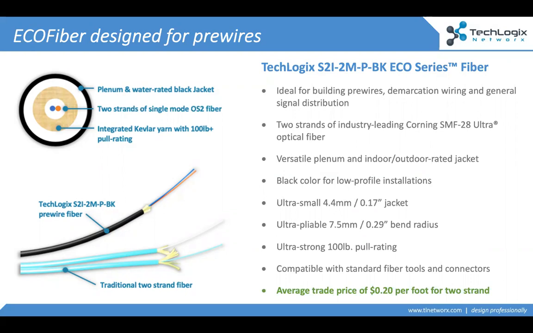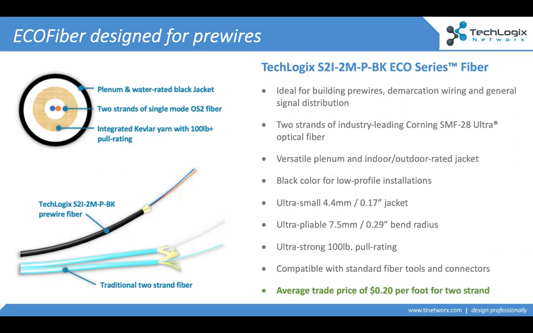I will explain the differences between the different fibers here in a minute, but before we move there, I want to show you the construction that is really moving the AV industry forward, because this is, as you can attest to, right? It's nice to have one cable that can do everything. It can be used for audio, video, network. It can be used for telecom and ISP wiring, your DMARC wiring, but it can also go anywhere. So whether we're talking about low smoke, zero halogen, or plenum ratings, or outdoor waterproof ratings, these cables are constructed to do all of that with a single cable, and it's 20 cents per foot.